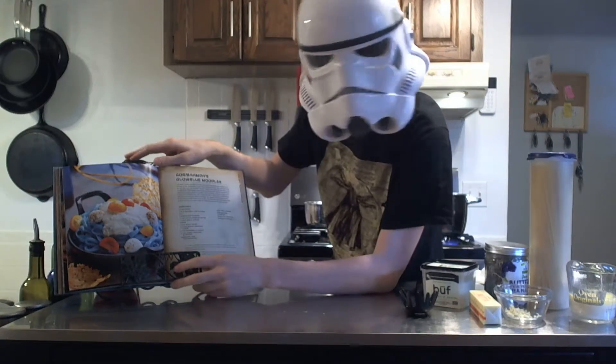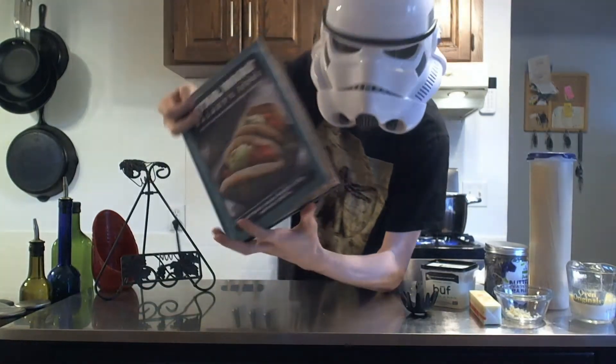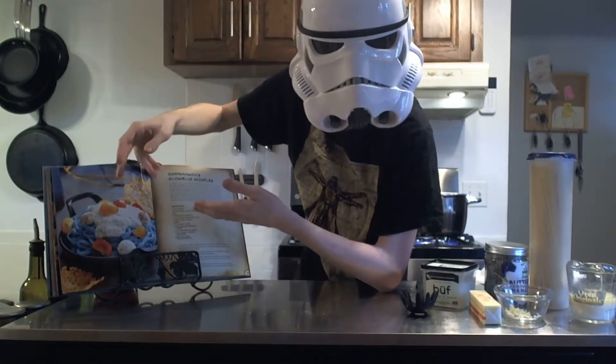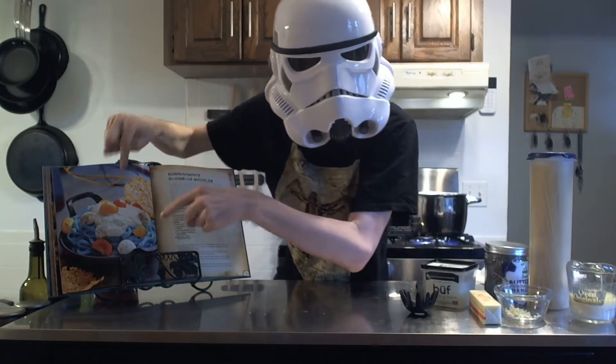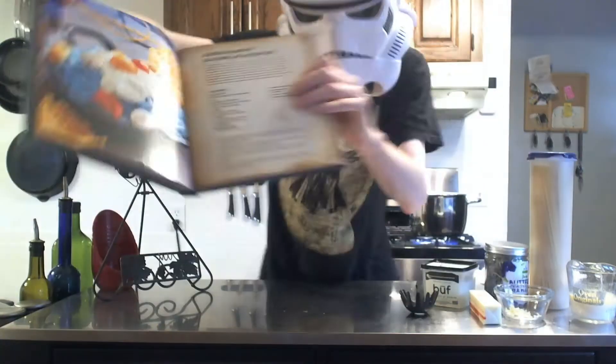You may remember, in the Andor premiere, there was a guy eating blue noodles out of a takeout bin. I found this in my Galaxy's Edge cookbook — I haven't been to Galaxy's Edge, but I have their cookbook, so that's good enough for me. I noticed the book came out years ago, but when I saw it in the Andor show, I was like, wait, this is in the book I have. Blue noodles — let me show you these. Look at that. Blue noodles. It's crazy.